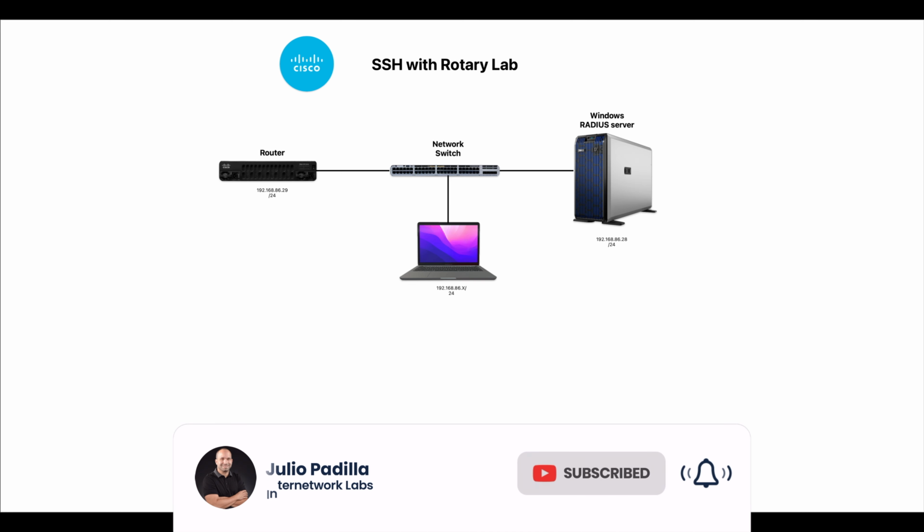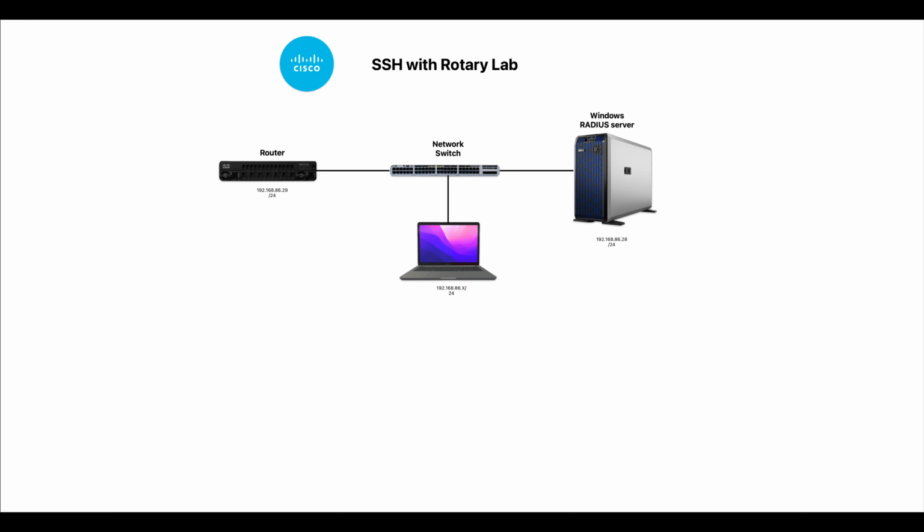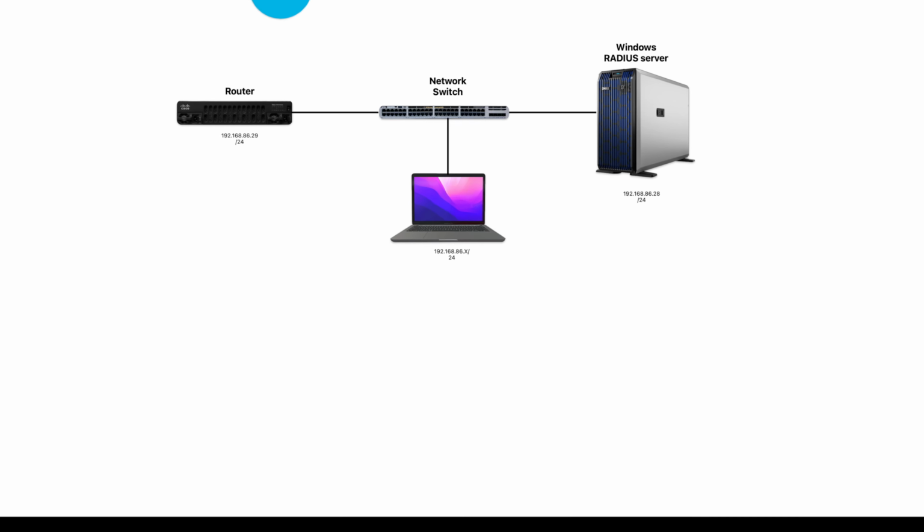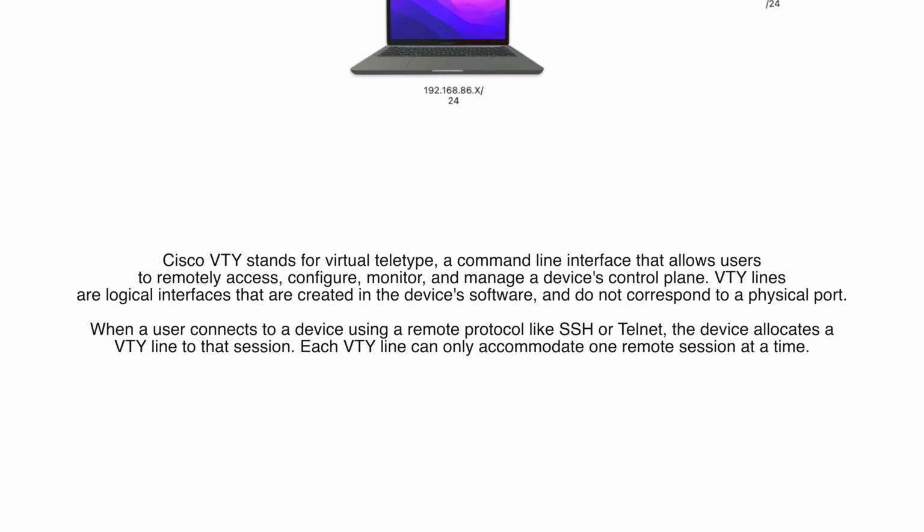So today we're going to be talking about SSH with Rotary. And you might ask yourself, what is that, Jay? I'm going to explain to you, but first, let me give you an inside scoop about what Cisco VTY stands for. Cisco VTY stands for Virtual Teletype, a command line interface that allows users to remotely access, configure, monitor, and manage a device's control plane.